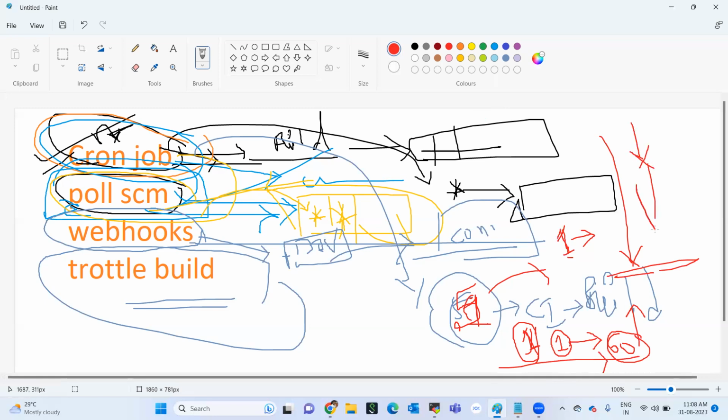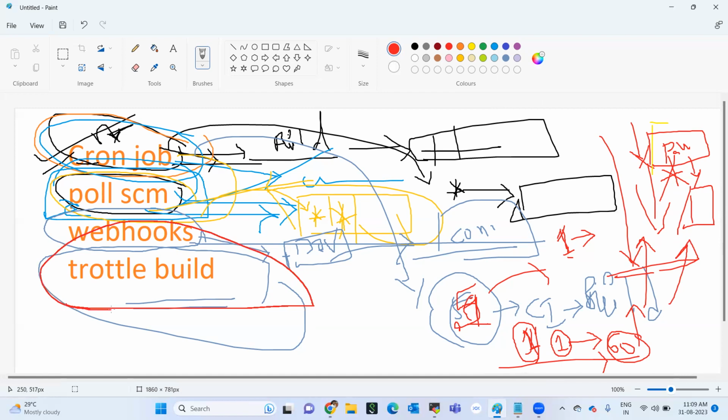Sometimes the server has lots of load. Then if we build the pipeline every minute, the server will crash. Like a real time example, an application like Aha, when a Pawan Kalyan video releases, the server will be down. In that case we will restrict the build.